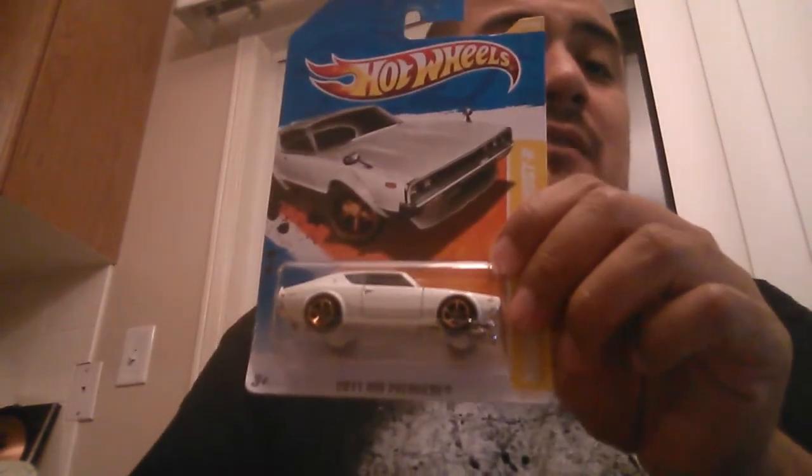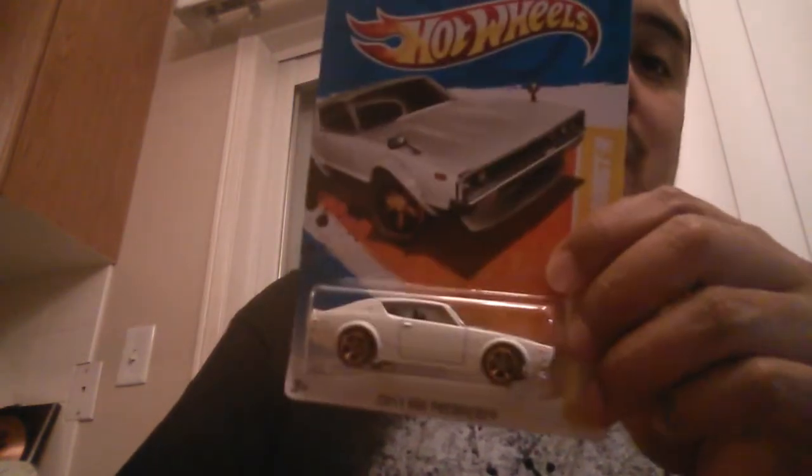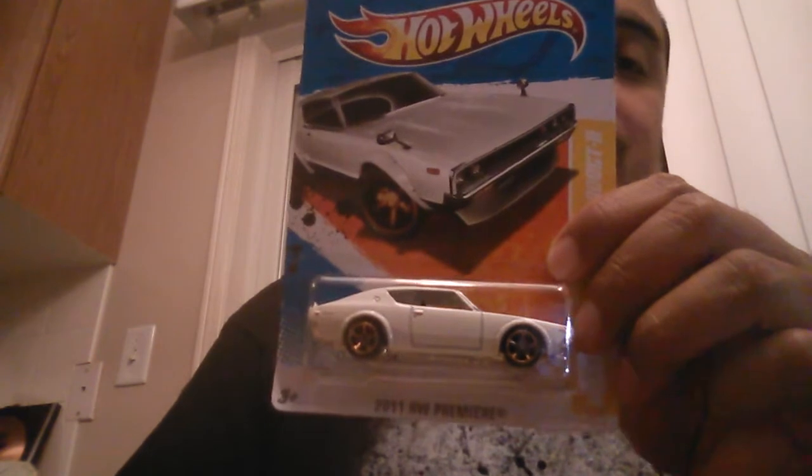Probably two of the most sought-after Skylines you'll see — it's the Skyline HT2000 GTX in white. Check that out. This is the premier Nissan Skyline. I've been scoring big with these; this is like my fifth or sixth one. I know I sent one out to James Shearer, had one for a buddy, got two more for myself. You can never have too many of these. And for a buck — you cannot pass that up.